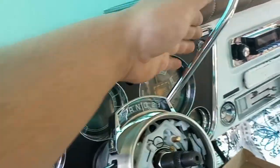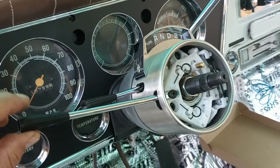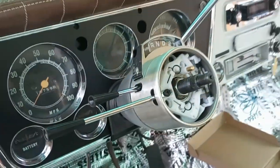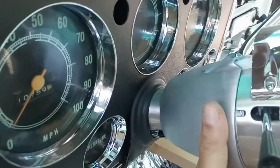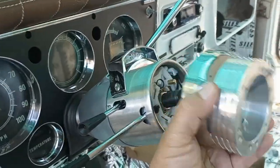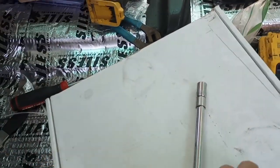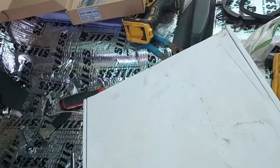If you like the way this looks, then put the faceplate on the front. Now, back to this. We got all of our levers on here now. Everything's nice and tight. Beautiful. I love this piece with the brushed stainless steel. And we're going to start installing our hubs here and get our steering wheel put together and installed.